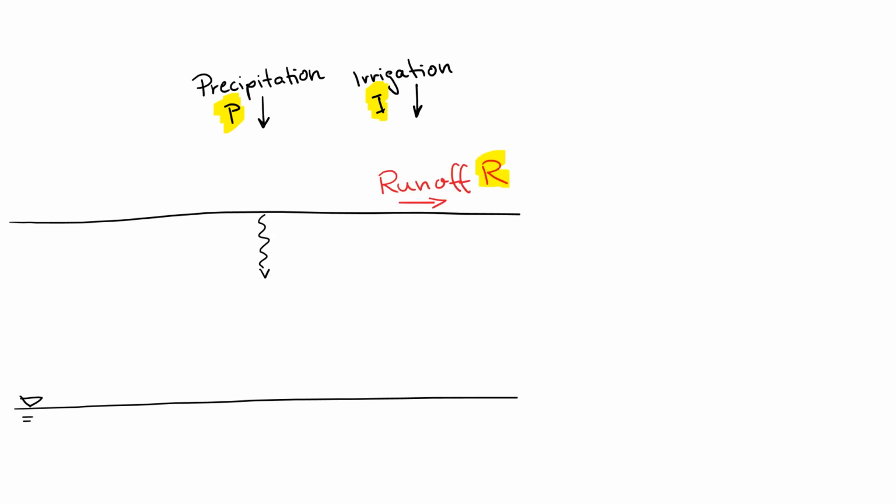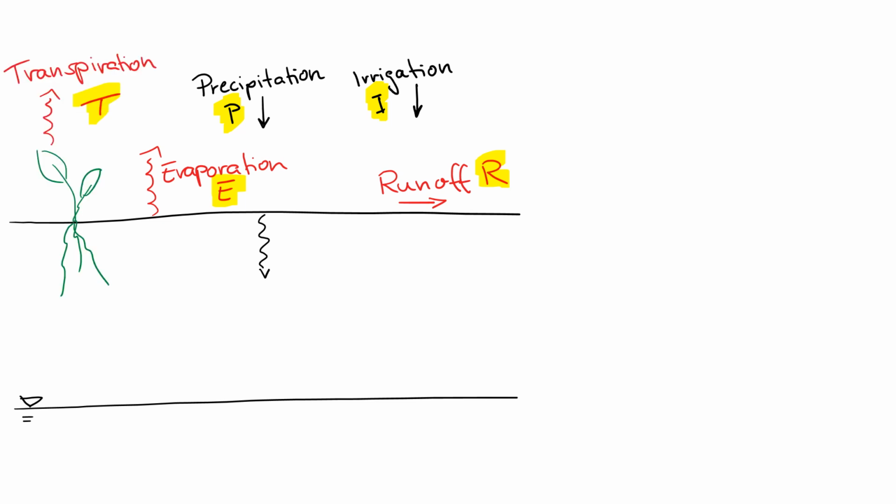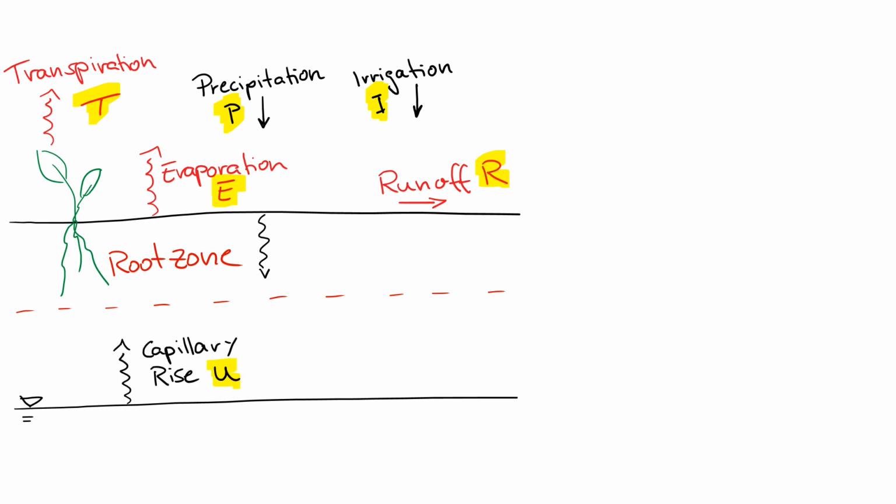On a much smaller and perhaps more relevant scale, we've previously looked at how precipitation and irrigation may be partitioned into infiltration, runoff, evaporation from soil surfaces, and transpiration as water moving through the plant system. We may use this information to derive what is called a water balance for the root zone. And in order to do this, we need to also include capillary rise as an addition of water to the root zone, as well as drainage, which is water that is percolating past the influence of the root zone where it can no longer be accessed by plants.